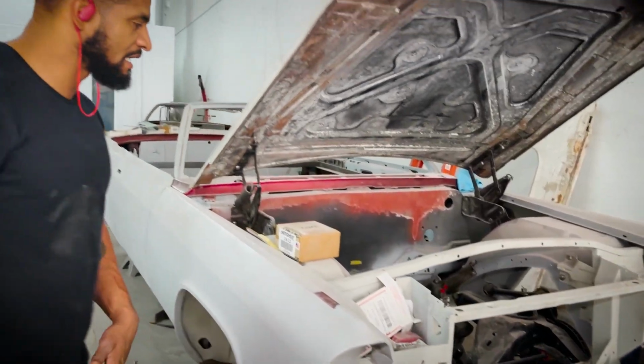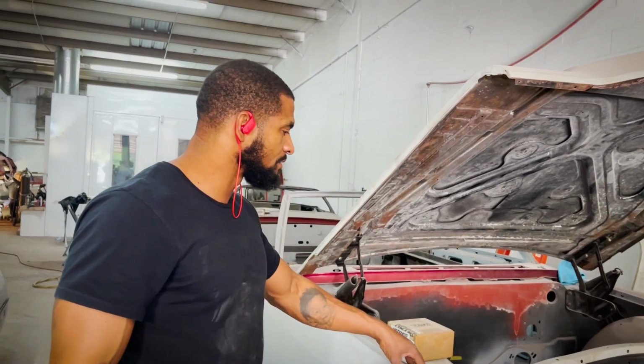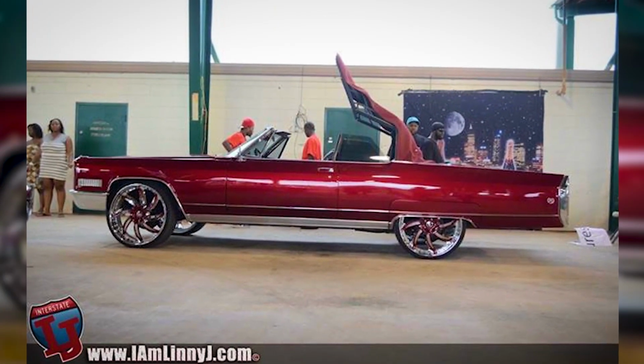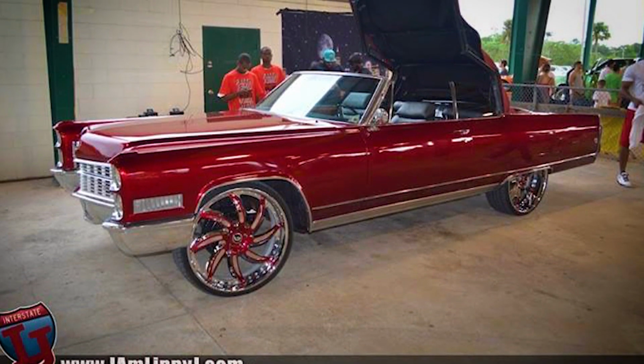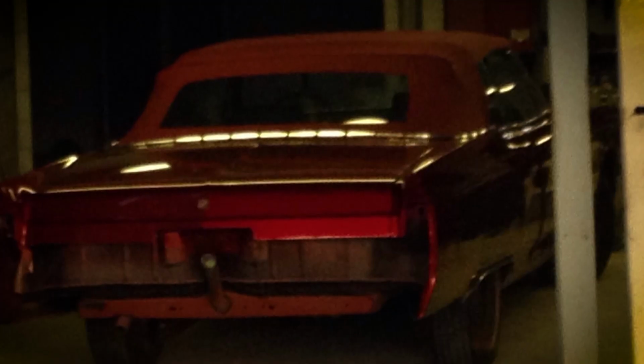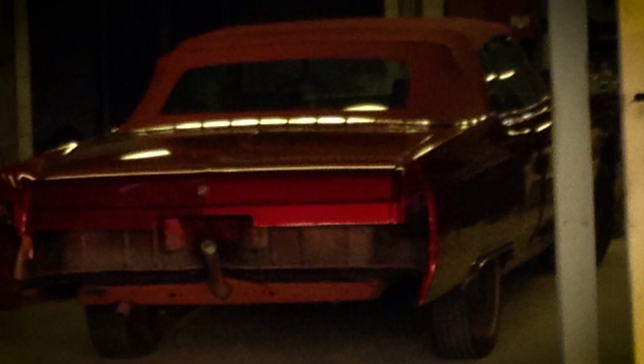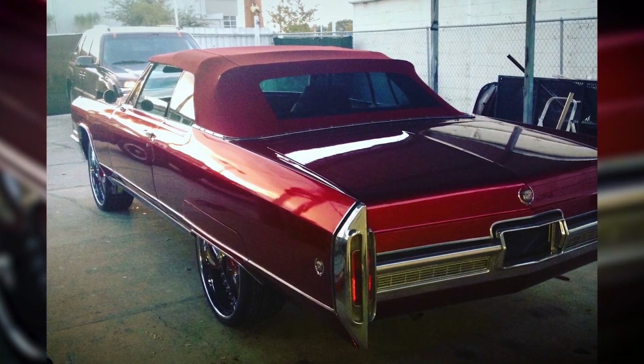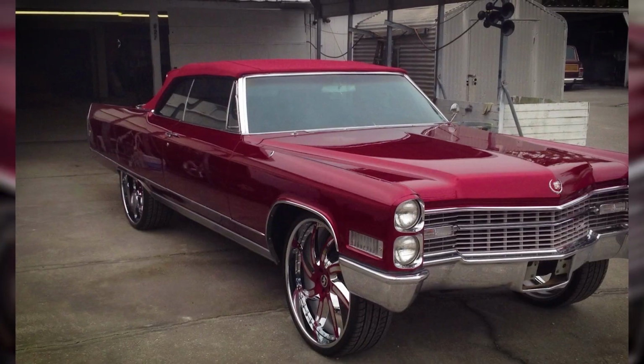It's an update on the Caddy. This is a shop vehicle. If you guys remember, in '13 I showed this car. Mr. Tom actually painted this car. That's what started me and Mr. Tom's relationship. In turn, I ended up taking the shop over and moving it to Longwood, and now here we go, VTSV Auto.